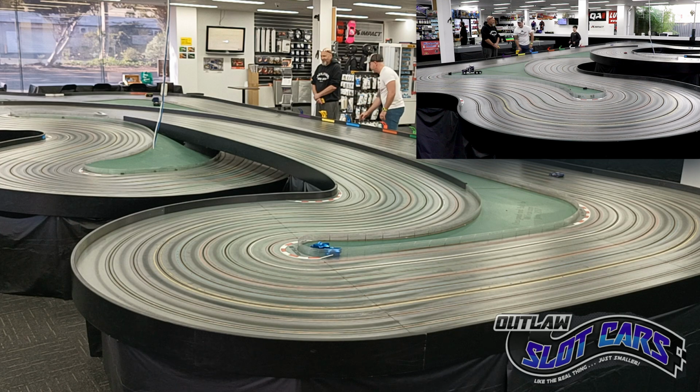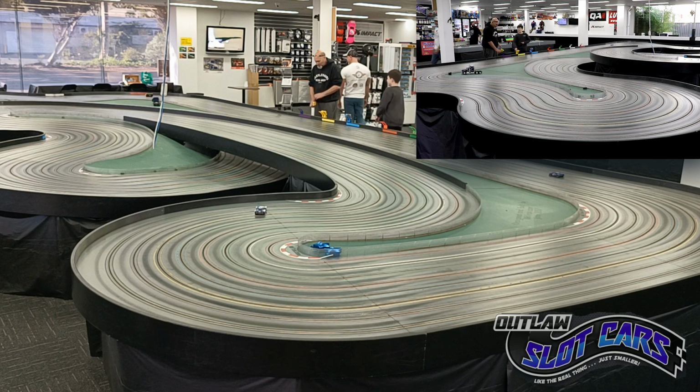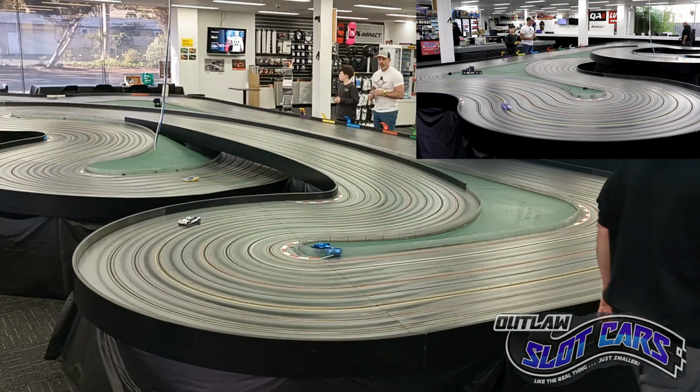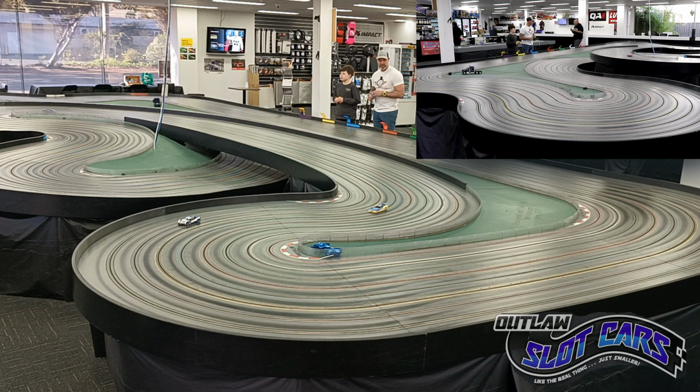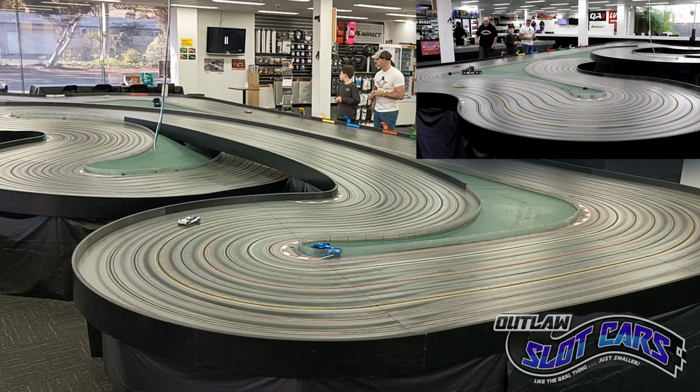Oh, we're up on our side. What a park. So I've turned the sensitivity up so we've got a little bit more punch out of the corners. I'm finding there's a little bit of a lag. That's controller settings. We should be really throwing this around the corners, braking into the corner. There we go. Now we've got a little bit of confidence.